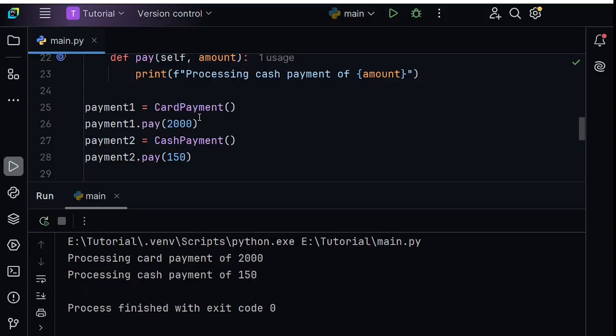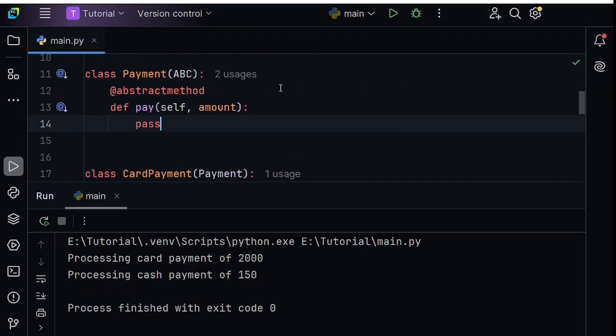So why should you use abstraction in Python? Let's say you want to hide complexity so that users don't know the inner details of what you are working with. It also provides structure and ensures that your code is consistent across all classes. So using this payment method, if there's any other thing we want to implement, it gives us structure and improves usability. We can add more payment methods later without changing the base code or the base structure of the payment itself. So that'll be all for today.